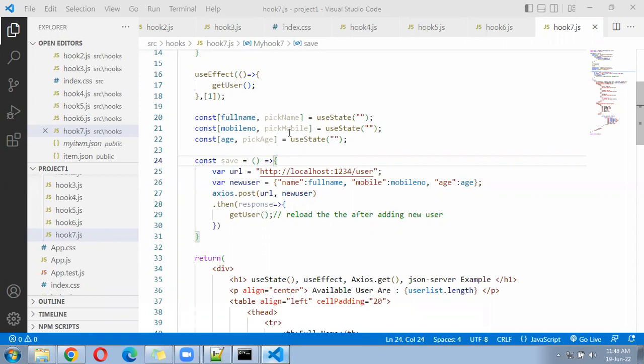Pick name, pick mobile, pick age. We'll be taking the value from the text box. These functions are going to take the value from the text box. Write it quickly and let me know. Reply is required.